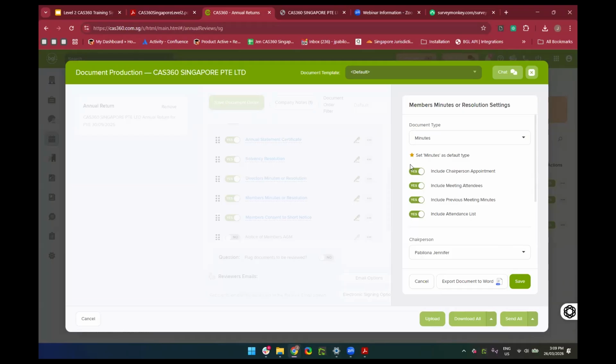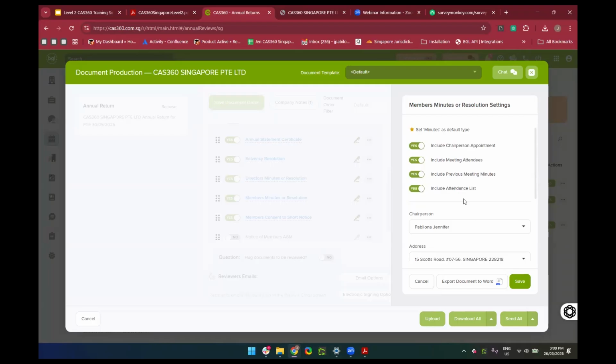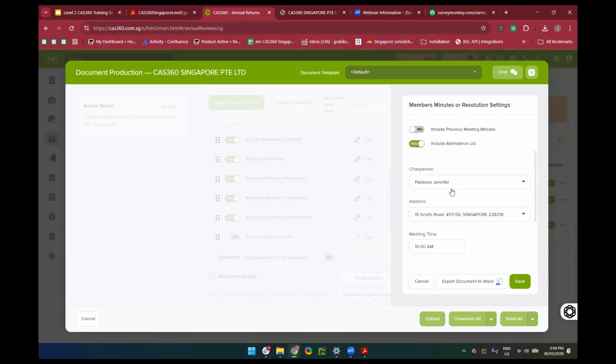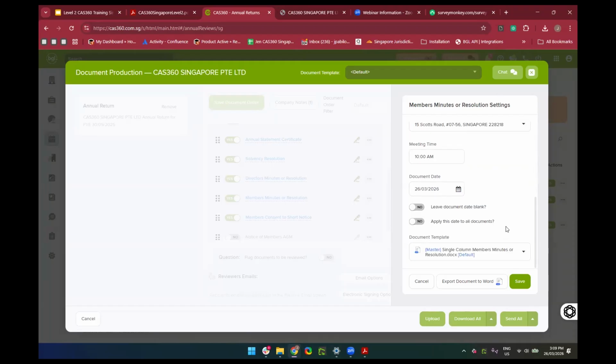Here it will show that you can switch on the toggle button to include the chairperson, meeting attendance, previous meeting if you wish to. If not, you can switch off the toggle button, attendance list, and so on. If you do not wish to date the document, switch off the date of the document, click save.